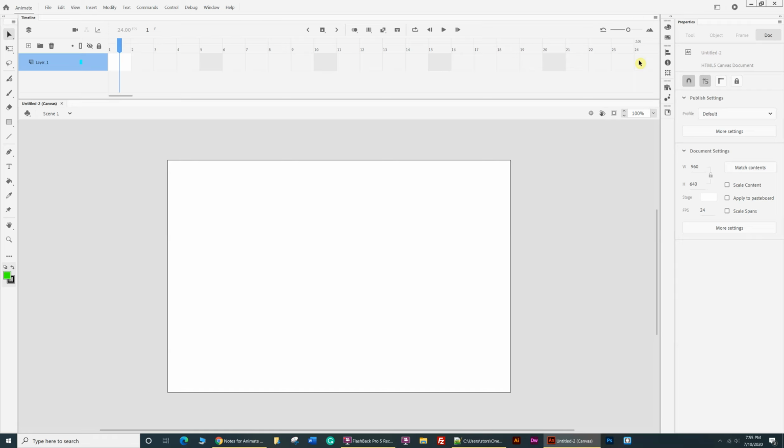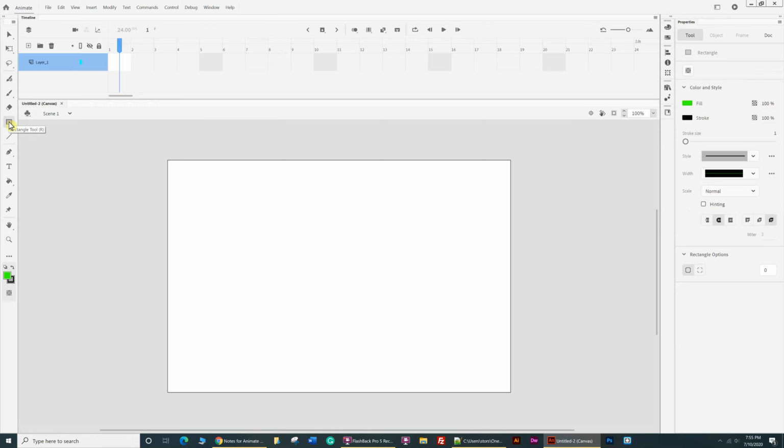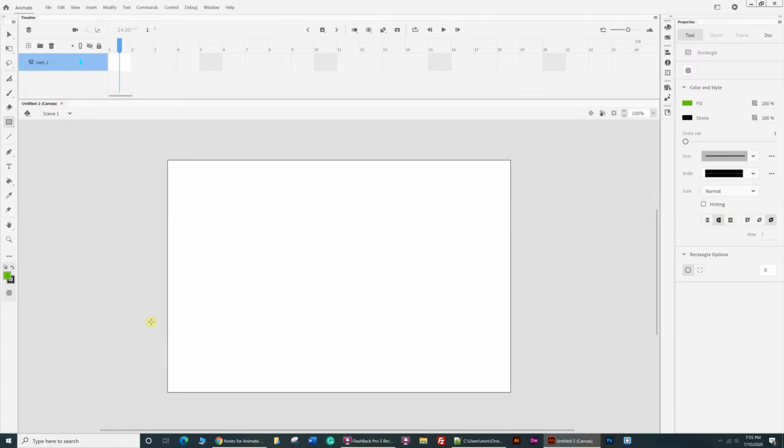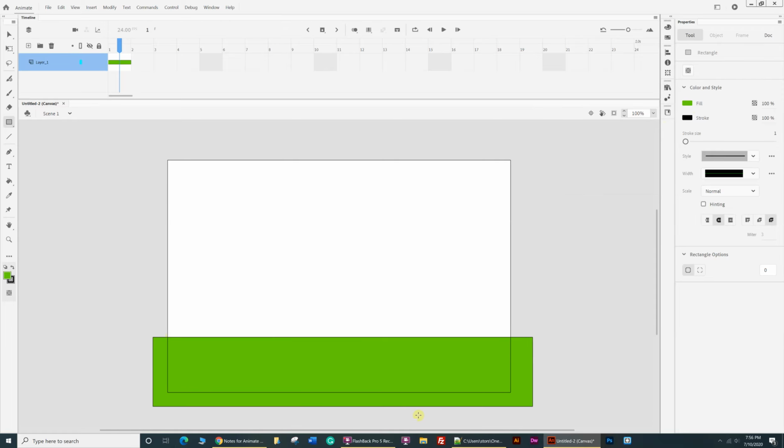So now I'm going to come over here and click on my rectangle tool, and by default, for some weird reason, lately it's been clear, even though I didn't set it. Thankfully today it's not. So I'm going to find me some good grass color. I'm going to click right there. This is the stage area. Anything out here is on the wings and you won't see it. Same way with up here. It doesn't really matter if I don't quite get what's going to be my grass set right.